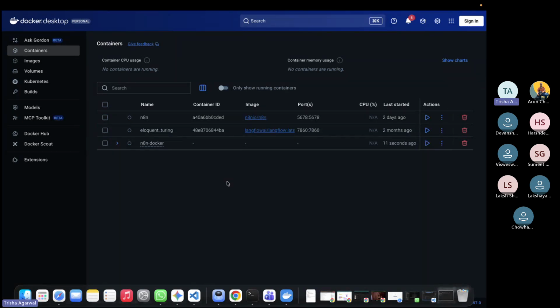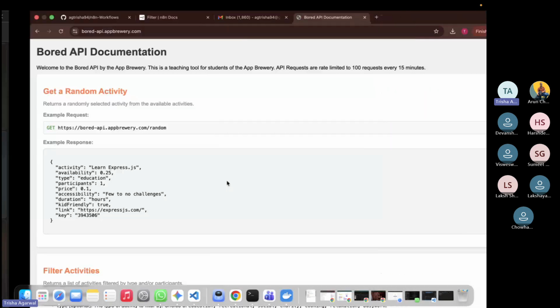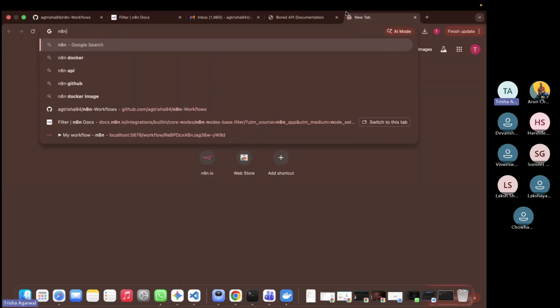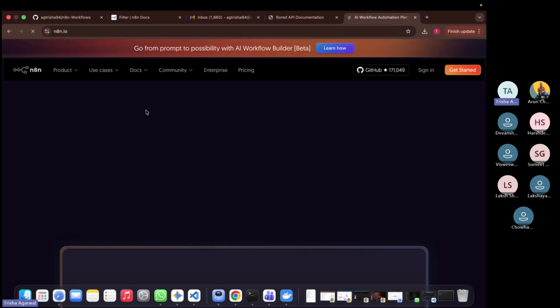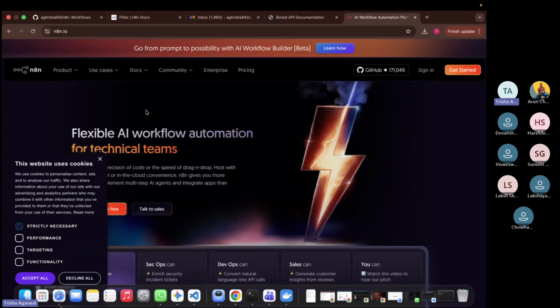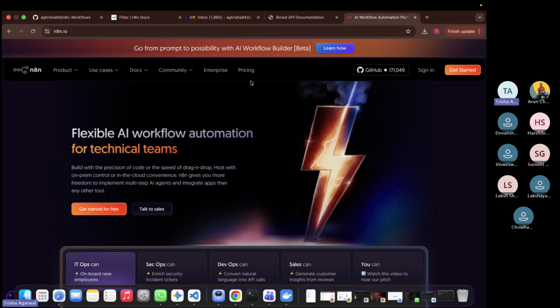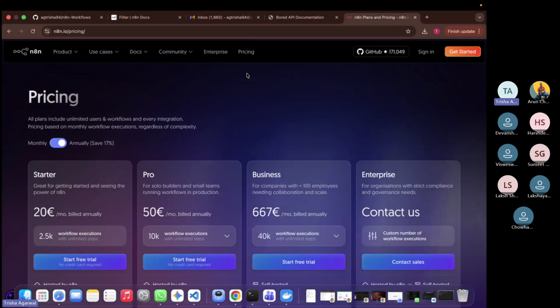Now you might ask why we are using Docker for n8n. Now n8n can be installed on our system via three means. One, we have the n8n desktop. Second, we have n8n cloud, and third, we have n8n via Docker. Now n8n desktop is free of cost, but it does not give us very much flexibility with our workflows. We are limited in terms of how far we can go with our workflows.